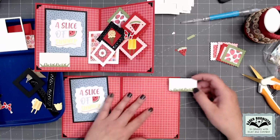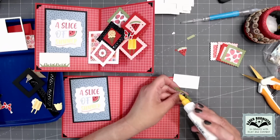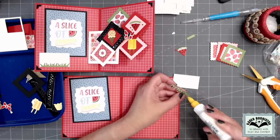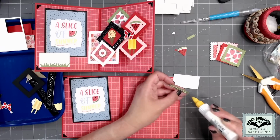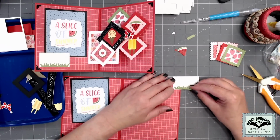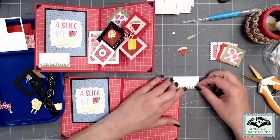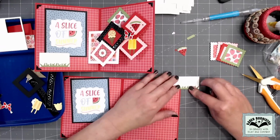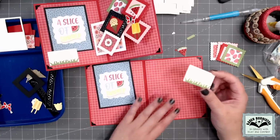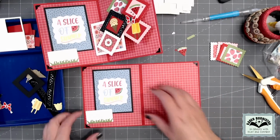So the grass is just meant to go on the white rectangle as a place for you to sign the card. So I tend to use a lot of pattern paper in my cards. That's just the way I am, quite the admirer, let's call it that way, admirer of pattern papers. And sometimes when you're using pattern paper all over the inside of your card, then it's not so easy to sign it, depending on the color of the paper and the pattern. So I try to add something like a little label or a square or a rectangle where you can sign it. So in this case, it's going to be over here. We're not going to glue those on yet.